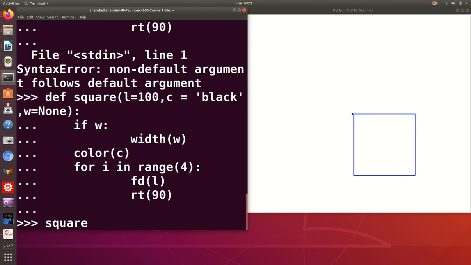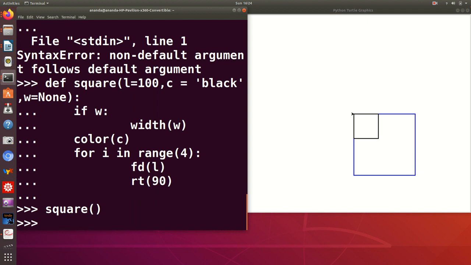And if I call the function square without any argument, notice if I am calling it without any argument, L gets the default value 100, C gets the default value black, and W gets the default value none. Which means if W, that if block, fails, with W is not executed. So whatever was the value of the pen before stays.